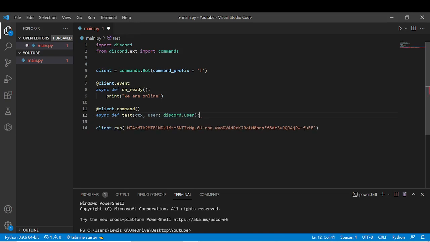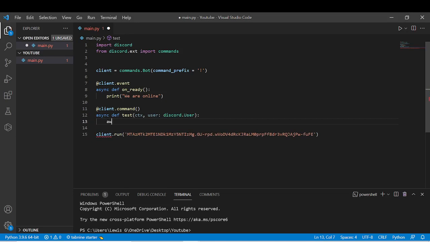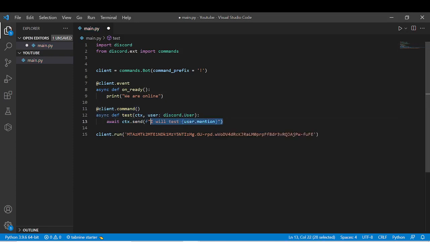We're also going to put in a colon here, and then we're going to do await ctx.send, and then in brackets we're going to do an F and then our speech marks, and we will do I will test user.mention and close that. And this is basically an F-string. What the F-string does is it means you can ping people with your bot.